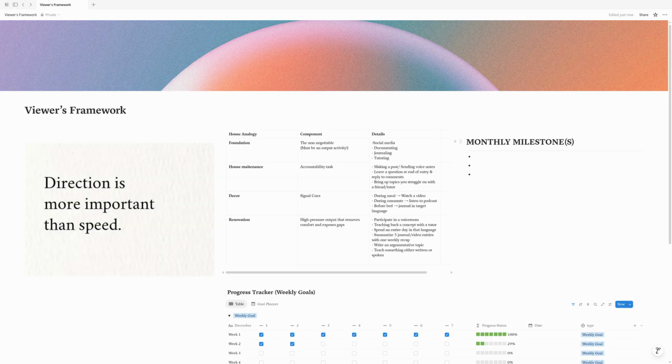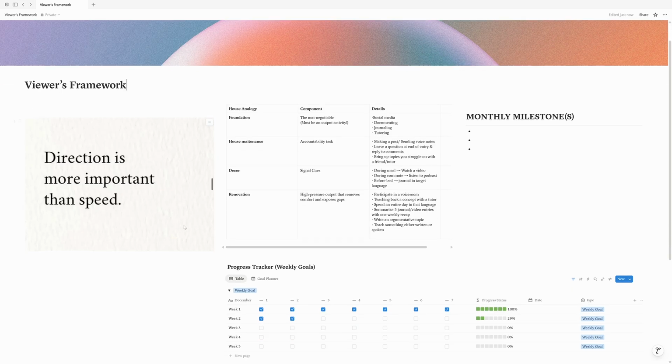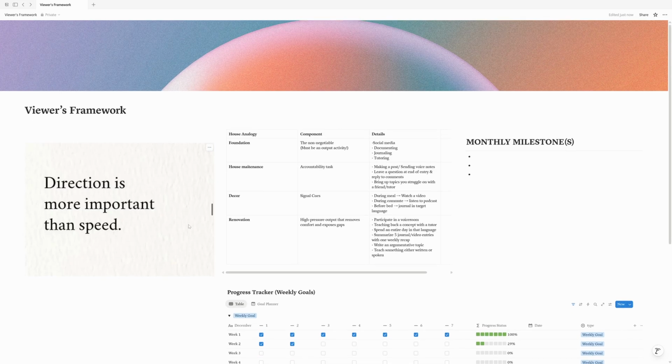All right, guys, so now we are inside of Notion, and this is the template that I've made. I know it might look a little bit questionable, but we're going to work with it, okay? If you guys are good at this, change it and do what you can with it. So just a brief overview of what we have on the screen. On the left-hand side, we just have a nice little picture. I like to reserve this spot to put something up that reminds you of why you're doing what you're doing, or put a picture to motivate you to keep on going.